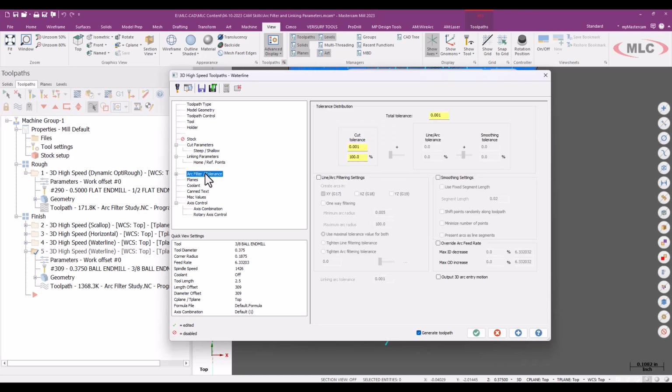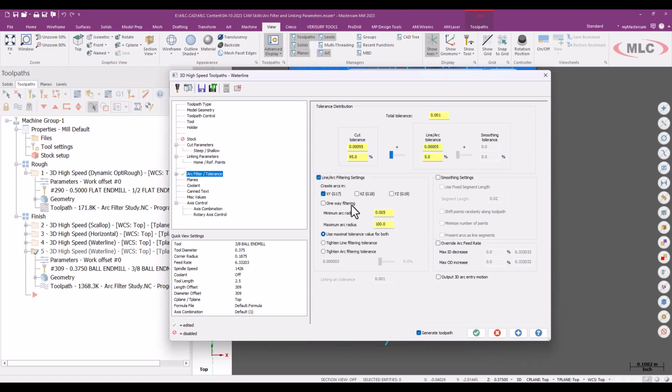I'll go down to my arc filter, and again, I'm not using anything here. I'm going to do this in much the same way, with the exception that for a finished toolpath, I might bring in some smoothing settings to help even out some of those passes a little bit. So this isn't always necessarily going to make my toolpath smaller. It typically does, but sometimes applying a heavy smoothing element can blow it up a little bit. So you do have to be aware of that if file size is a concern. But generally speaking, it will make it smaller overall. Right now this water line's at about 13K or so in NCI data. So it's, again, a pretty big toolpath.